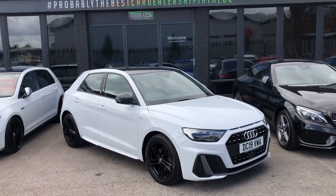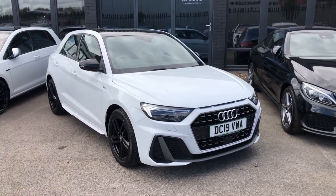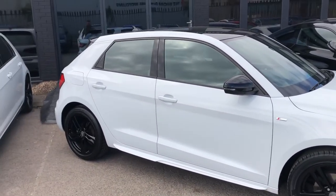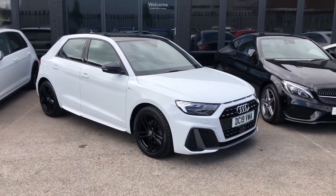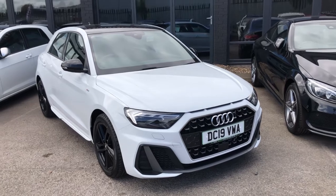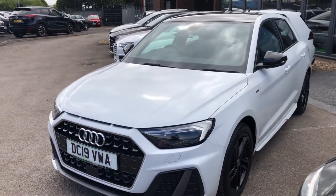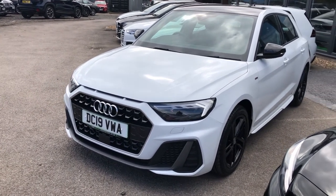Hello there guys, and welcome to this quick virtual walk-around. What I have to say has to be one of the best-looking hatchbacks currently available — the Audi A1 S-Line, and this one in particular is the 30 TFSI variant, complete with black-pack styling. This just looks immense. The transformation the A1s have had — they've gone from being a hairdresser's car, soft and rounded — this is epic. It looks angry, aggressive, so modern. Once I show you all these features, you're going to want one as well. So let's get started.